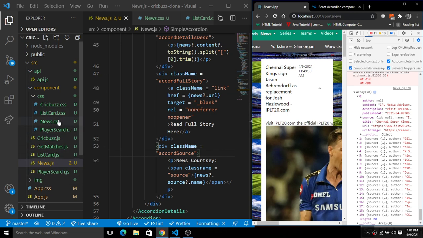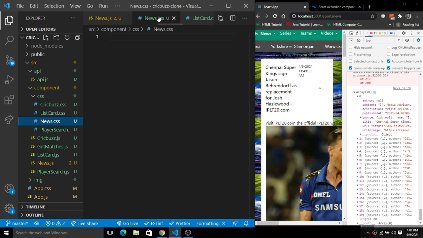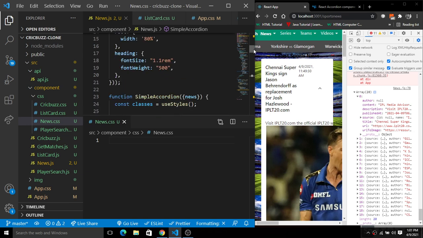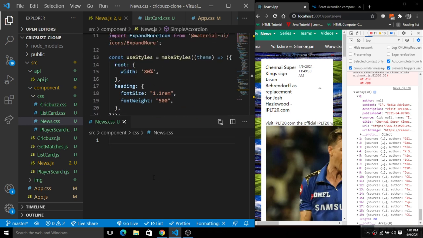So let's style the news.css. Let's open the news.css and just put it down. And here now we will simply style it. It will look attractive, or simply perfect, because it is looking very weird right now. So first of all, you have to simply import the news.css inside of the news.js, and after that we are good to go to add css inside of this news.css.